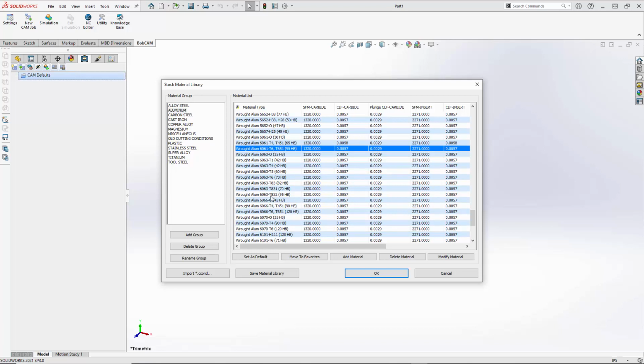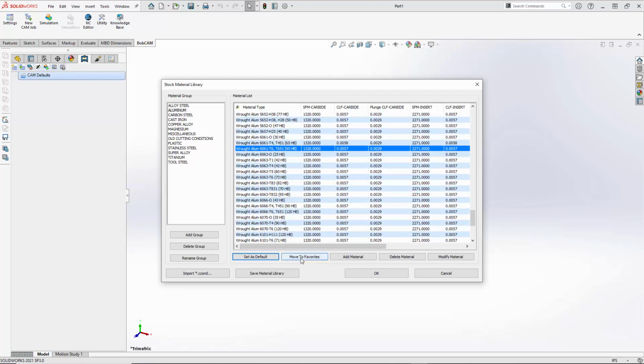Now that's not to say that every material is in here automatically. If we look over here on the left, there is no category for wood. So we could go in and add a category for wood if we were going to be machining some. So with this 6061 right here, if this is the material I use the most often, the best thing to do is say set that as my default. So I can just click that, and that is going to set that material as the default.